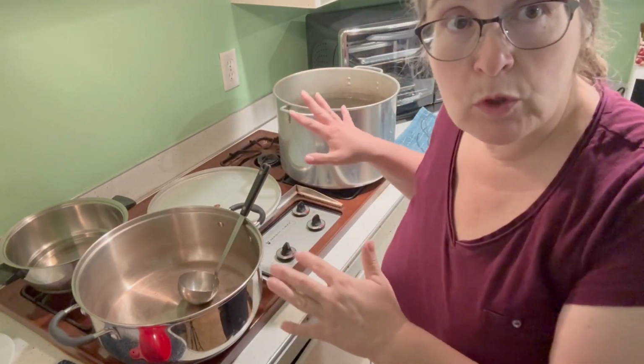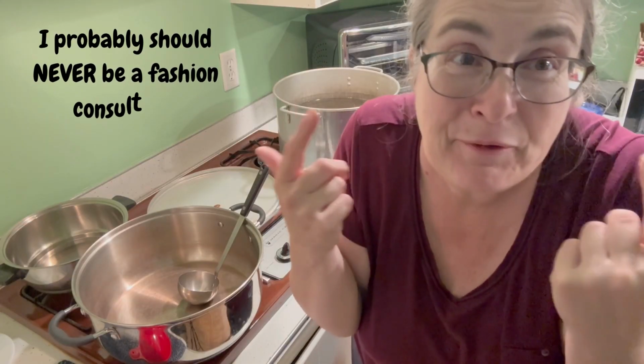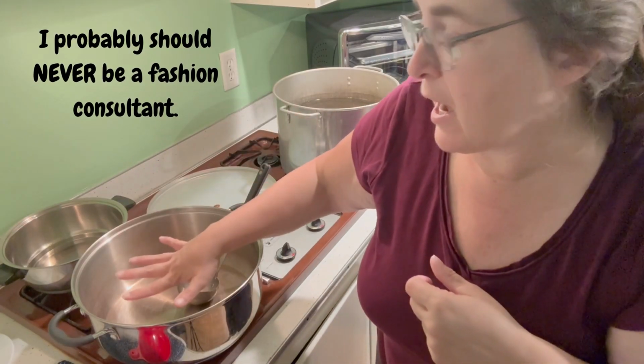Now, on any canning day, I sanitize my workspace. So I went through everything here with one of those wipes that come out of a plastic tub, and I just kind of wiped everything down. Remember, this is food preservation, so you want your food to be safe. And since I'm working with dark red, I thought I'd wear a dark red shirt because if I got splattered on, it's not going to stain my clothes. In my world anyway. So I've got a big kettle here.